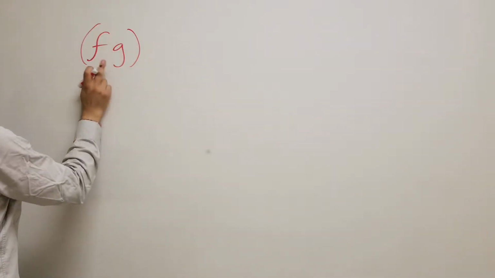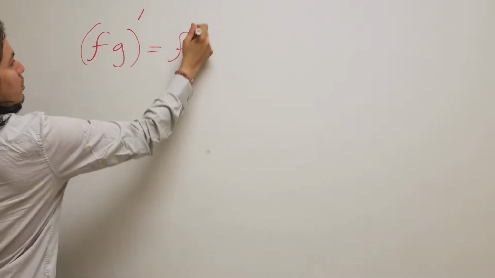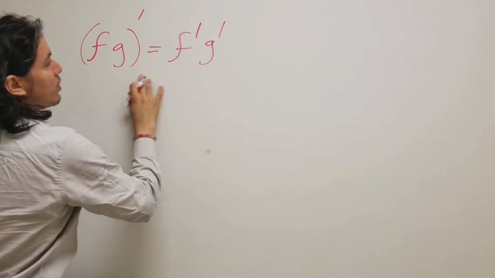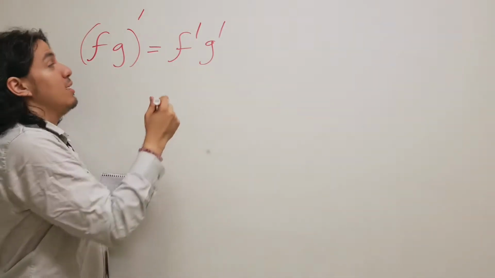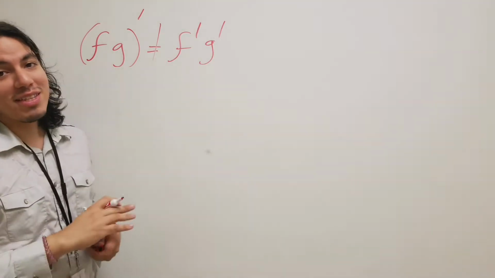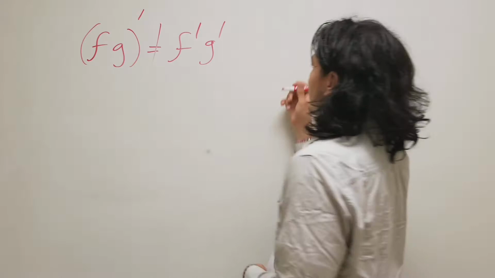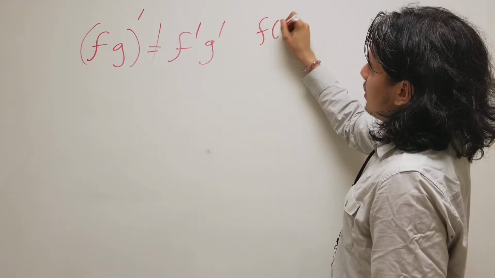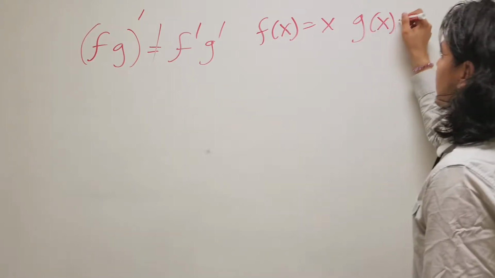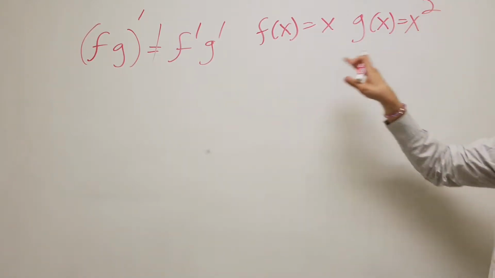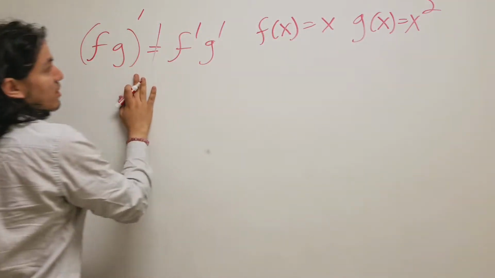if you take a product of two functions, right, and you differentiate them, one would assume you could take the derivative of the two products. But no, that's not the case. You cannot do that at all. Why? Well, let's give a counterexample. If I let f of x equal x, and g of x is x squared, right? So let's plug that in to show that this is not true.